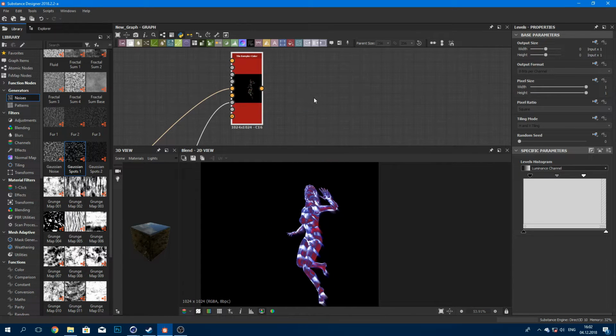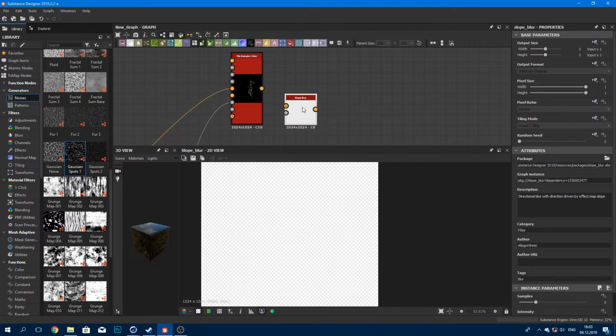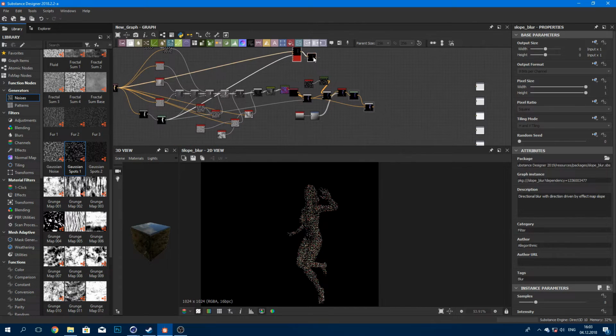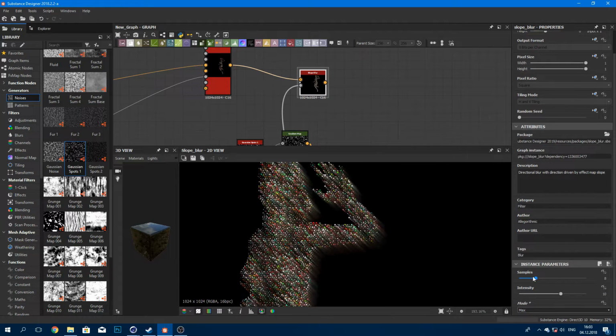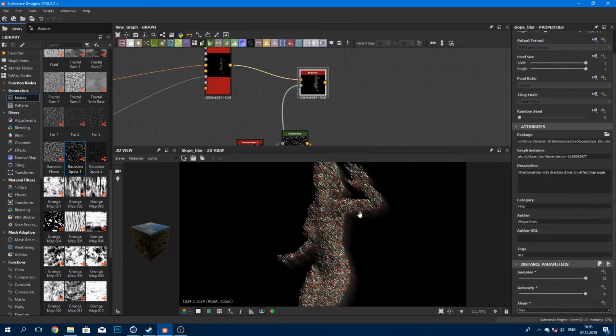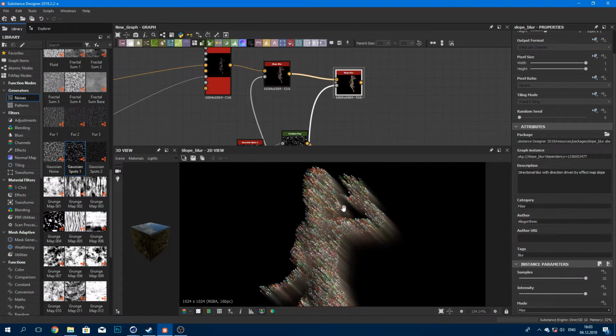So let's return to our tile sampler and let's add slow blur to it as well. We will use the same gradient for this and the same mode. Let's duplicate it again to increase the result.